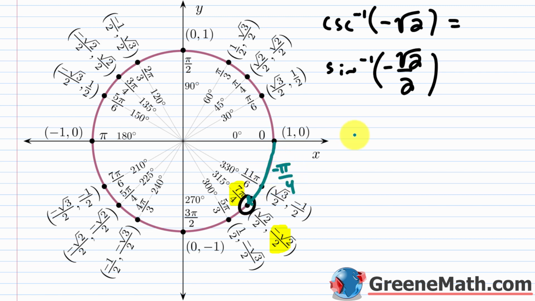The long way is to take the 7 pi over 4 and then subtract away 2 pi, so subtract away the 8 pi over 4, and that gives you negative pi over 4. So however you can get that straight in your mind, the other way is a little bit longer, but it's still going to get you to the right answer. So this is going to be negative pi over 4 for the answer.